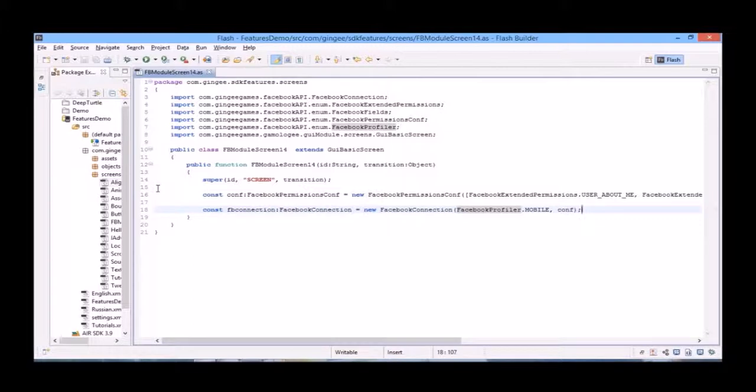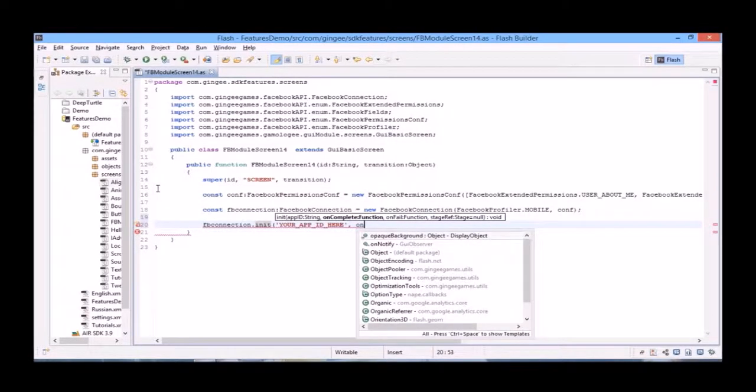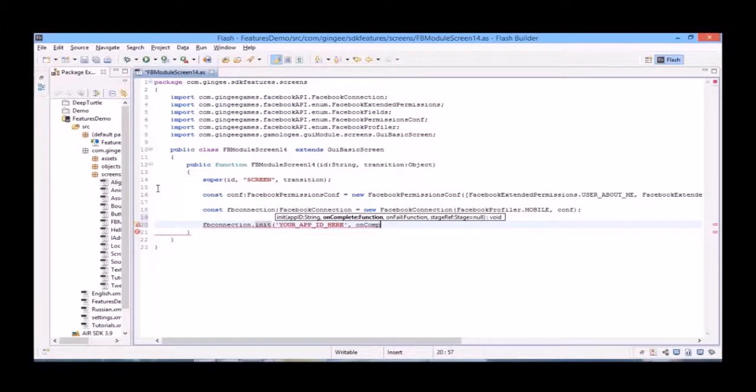And then we pass through our conf variable, and then we simply init the Facebook connection variable. We'll pass through our app ID, and then an onComplete function, an onFail function, and a reference to the stage.